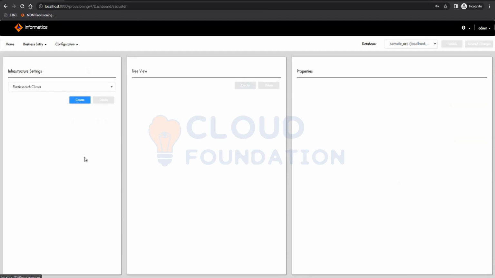Index setting is there, but there is no cluster being created for that. Elasticsearch is enabled, but there is no extra or separate server for it. That is something we will be seeing over here.